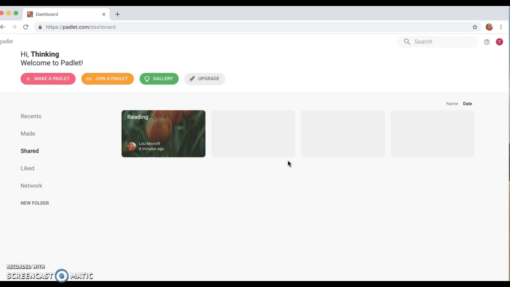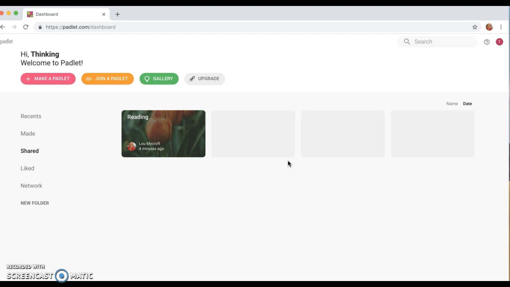So if you're a member of a PD North Exchange group and you want to use your own Padlet account to access the group Padlet, and why would you not? Because that's the most efficient way. What you need to do is contact us, contact me personally, and tell me which email you want me to use, and then I can share the appropriate Padlet with you. You can either do that through your regional lead, or you can email me at loumycroft@loumycroft.org, and I'll make sure that I share things in the right place.